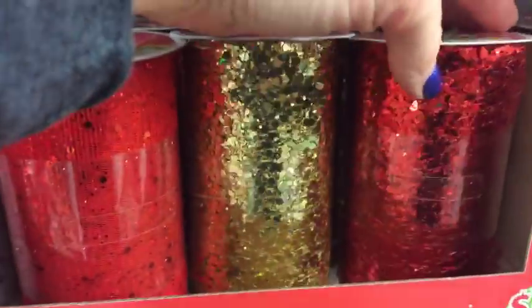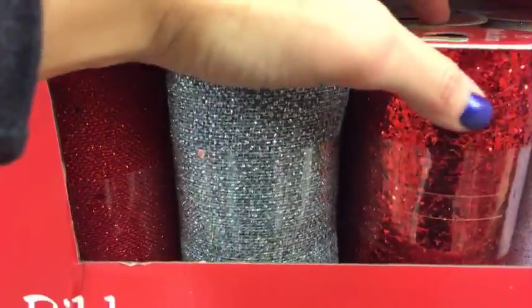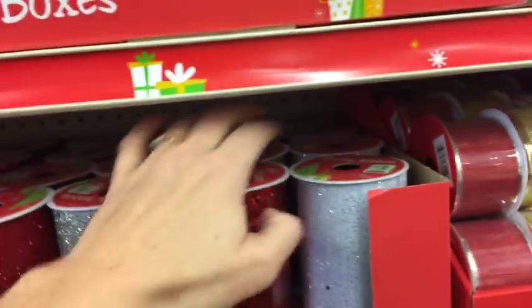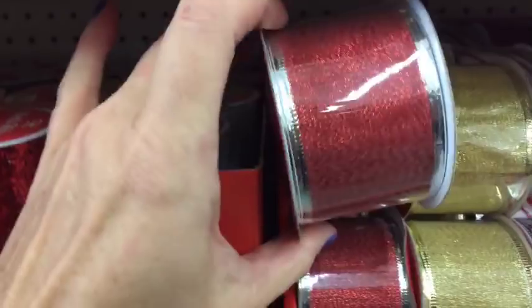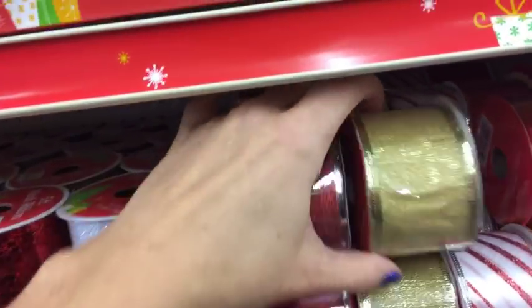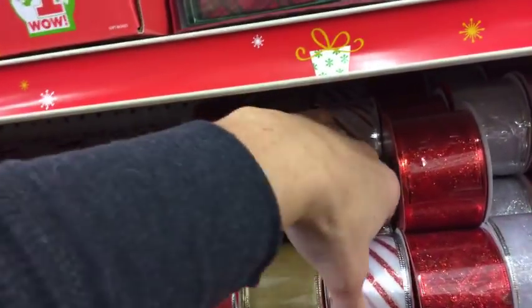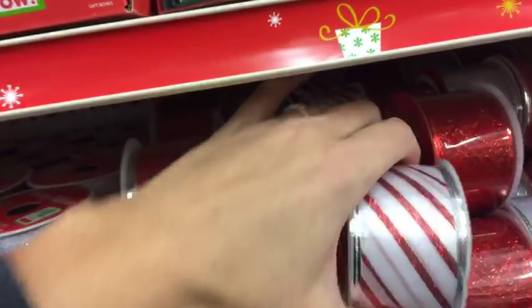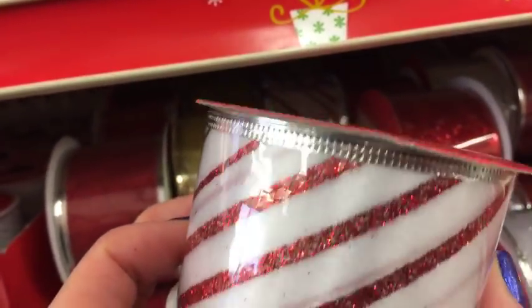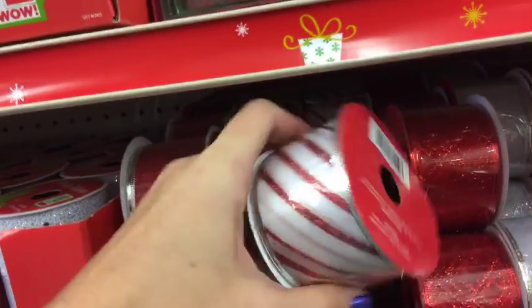My stepmom always makes desserts too. I made some different breads one year and I was like, that's kind of boring. I love making bread, my kids love my bread, but it seems like there's just too many good things to eat on Thanksgiving, and if you're bringing the bread it's just gonna be sitting there because everyone's going for the potatoes and desserts. Mmm, sweet potato pie - that's delicious. We love sweet potato pie at our house too.